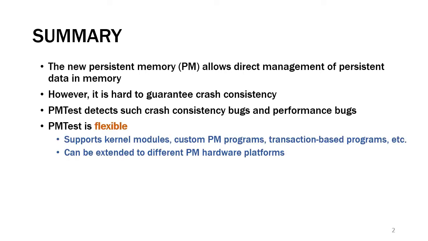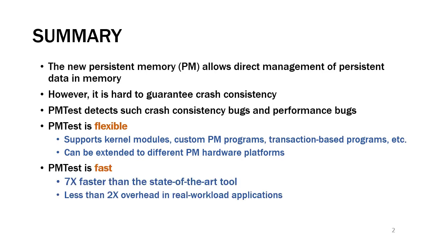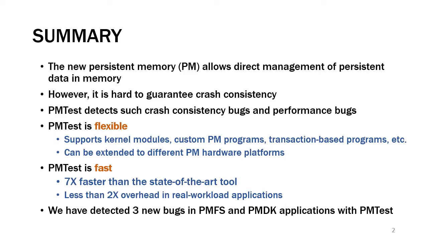PMTest is flexible, it supports different types of software systems, and it can be extended to different PM hardware platforms. PMTest is also fast. It is sometimes faster than the state-of-the-art tool from Intel, PMCheck, and only incurs less than 2 times overhead in real-world applications. With PMTest, we have detected 3 new bugs in PMFS and PMDK applications.